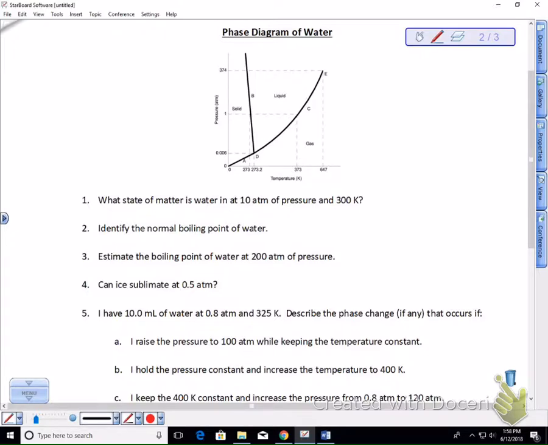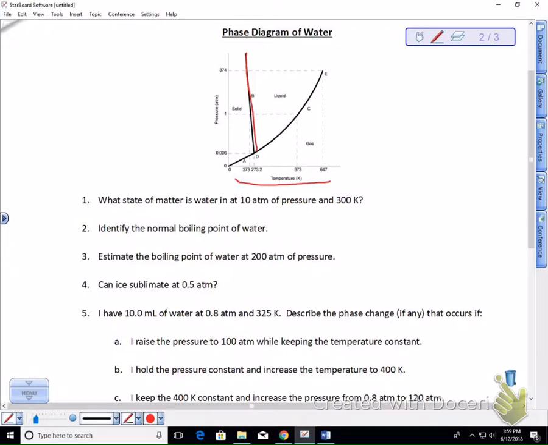Let's do some example questions with a couple different phase diagrams of different substances. The first one is water. I want you to notice before we start answering questions how the x and the y axis are put together. This is not a standard XY graph. This is done almost in a logarithmic style where you have quite large gaps between your coordinates here, so it's kind of hard to read it in that way. Also notice that this solid-liquid line is pointed backwards. That may become important soon.